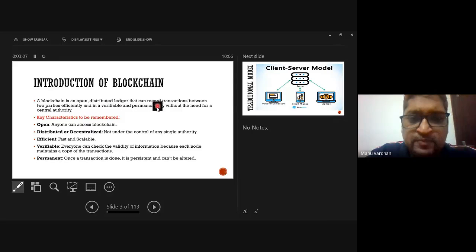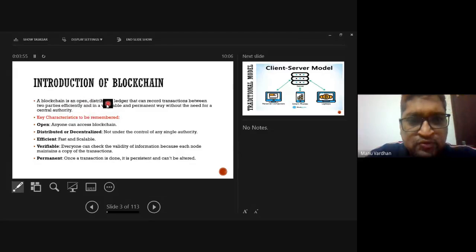Then the second takeaway is permanent. Permanent is something that cannot be changed. In case of blockchain, if someone tries to manipulate or tamper with the blockchain, it will readily get invalidated. So it's not that easy to manipulate things here in blockchain. And it is a distributed ledger. A distributed ledger is, again, something where there is no dependency on a single entity, things are distributed, things are delegated, and we can access them anywhere and anytime.